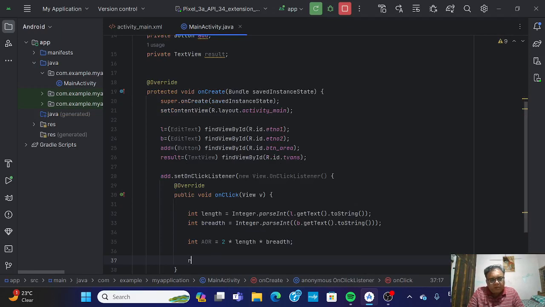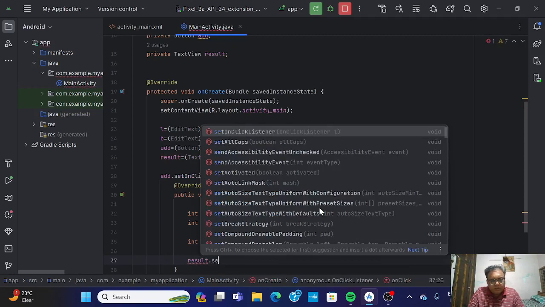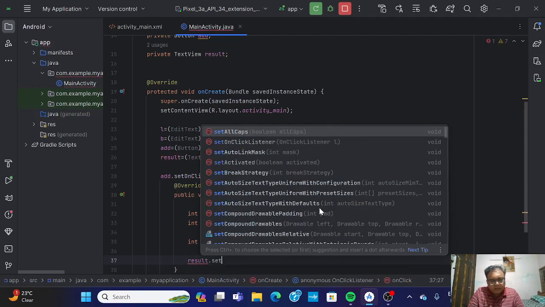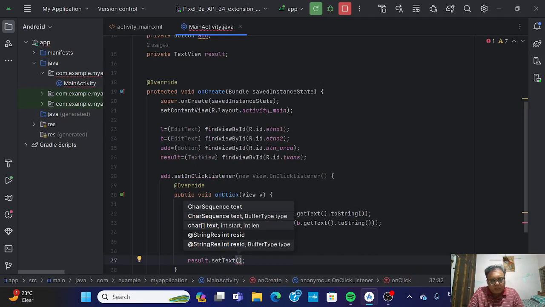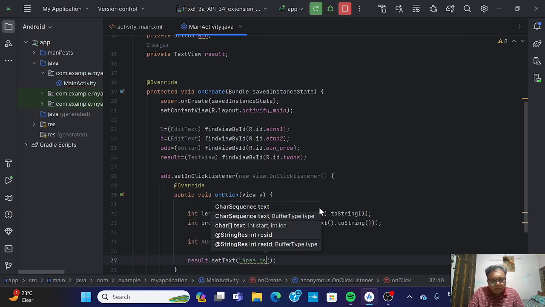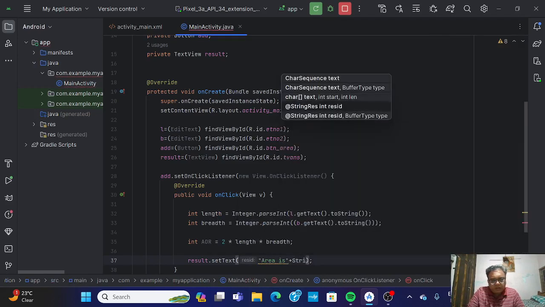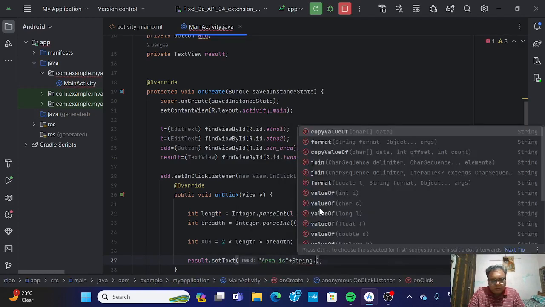So that variable name is result dot setText, then "Area is", then plus String.valueOf.